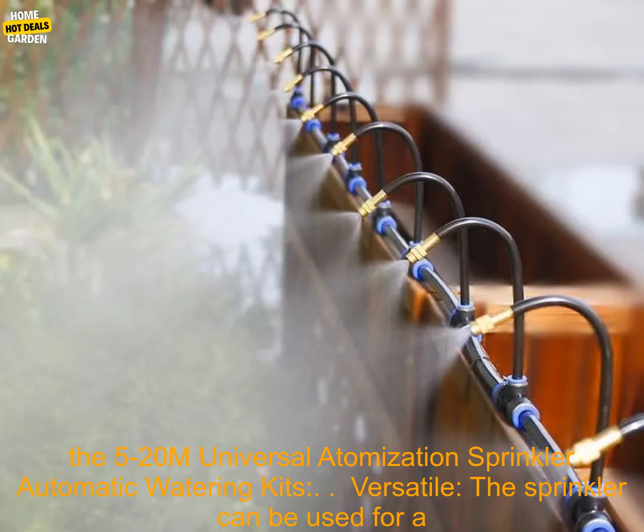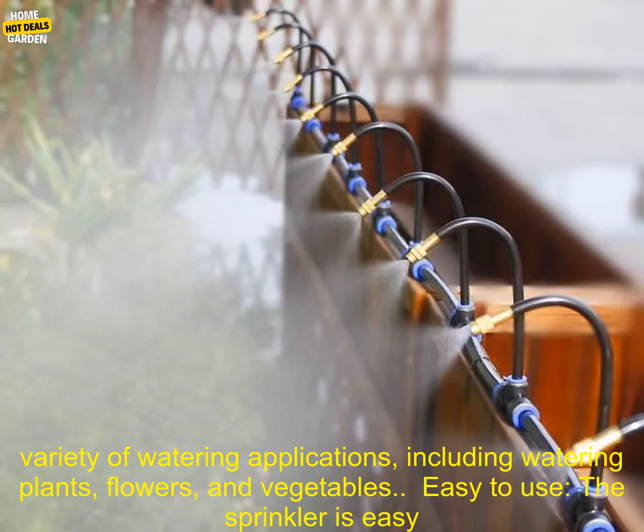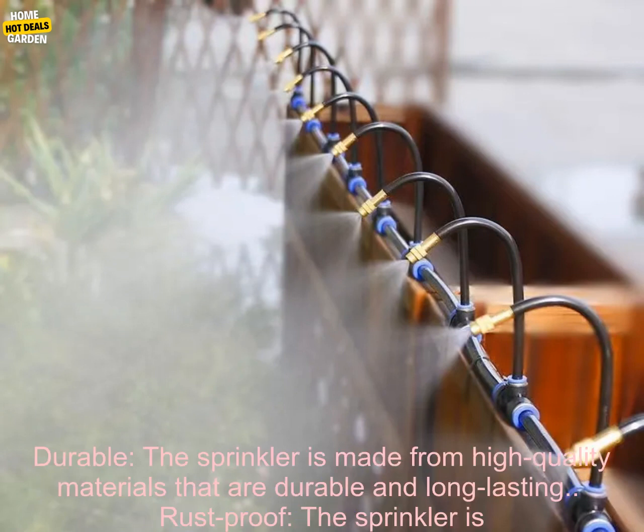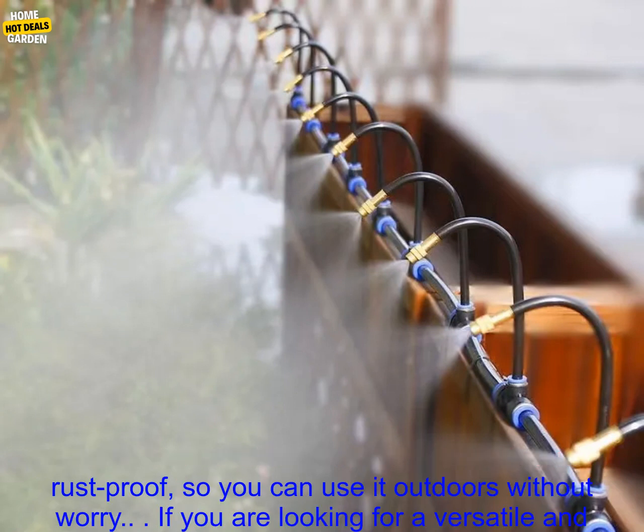Here are some of the benefits of using the 5-20mm universal atomization sprinkler automatic watering kits. Versatile. The sprinkler can be used for a variety of watering applications, including watering plants, flowers, and vegetables. Easy to use. The sprinkler is easy to set up and use. Simply attach the hose to the faucet and turn on the water.